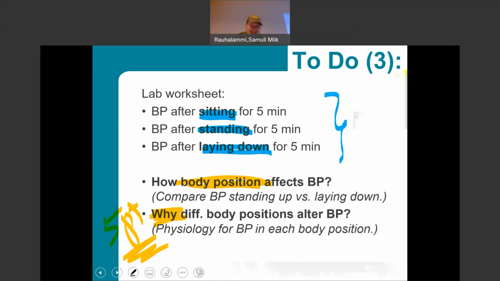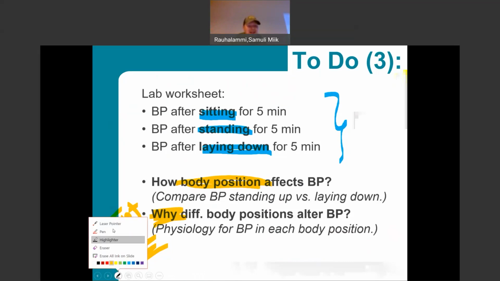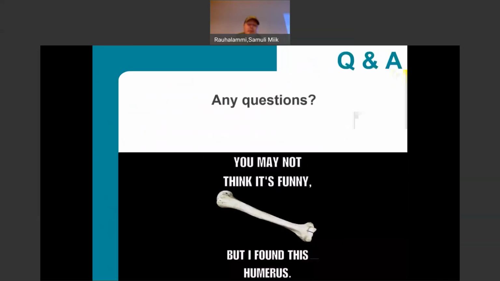The answer is there. The big thing, I guess, is that I'm not asking you to write a full essay on this. I'm simply asking simple, to the point answers. It can be a sentence, a couple of sentences. Don't make it a bigger deal than it is. So just wanting to put it out there. And that really was our lab and what we did for the lab this week.